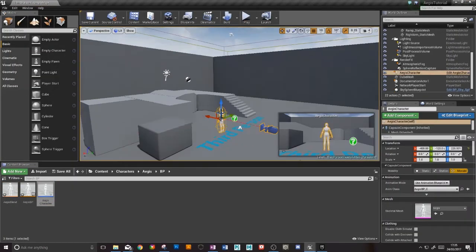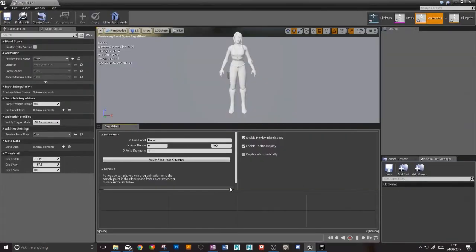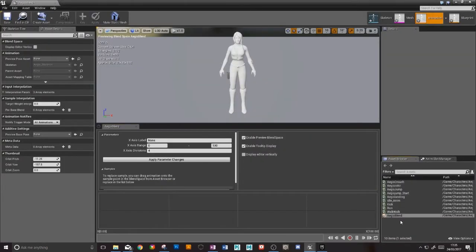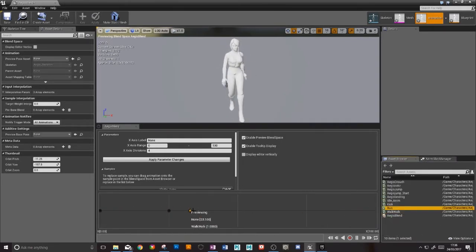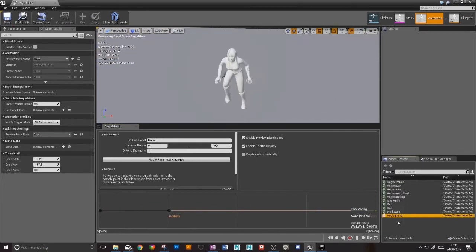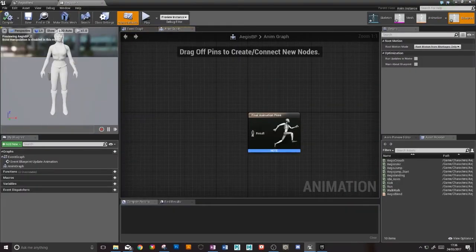Hey there guys, this is the first video in a series looking at bringing animation into Unreal and hooking it up with player controllers. The first thing we're going to do is export out our animation and our skelly mesh from Maya. We'll be using Game Exporter to export out our skelly mesh and our animations.